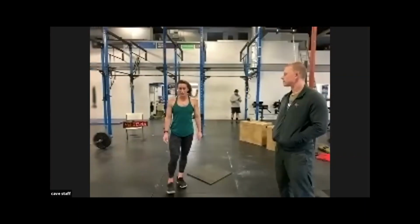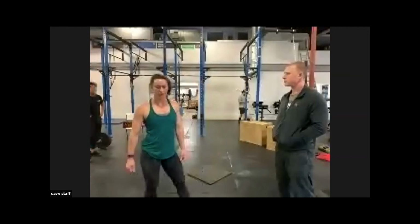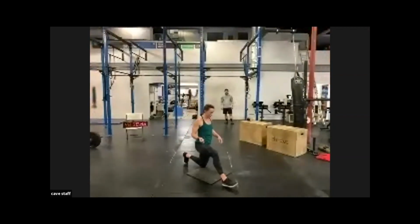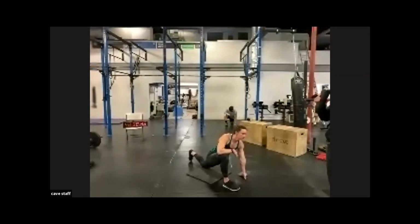Anyway. All right, guys. So we're gonna get into some stretches. If you want something soft for your knee, we should get that now. We'll be on our knees on the floor a little bit. So we'll start in a lizard lunge. You can have your back knee on the floor if you like. So front leg out in front of you. You can put your hand on the floor or rest your elbows up on your knee. But I want you to stretch out your rear hip flexor. And by rear, I mean whatever leg is behind you.